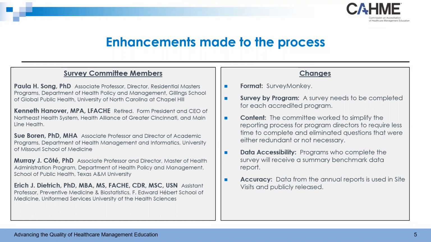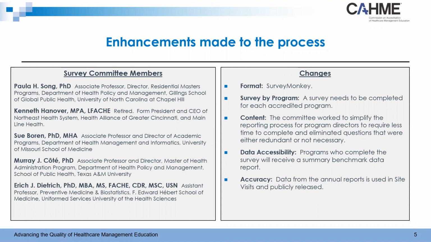In terms of content, this was another big change. The committee really worked to help simplify the reporting process for program directors. It looked at the questions to see which were really important, asking the purpose of the questions both for CAHME's purposes and for program purposes and benchmarking. The end result is that it requires less time to complete, and it eliminated questions that were either redundant or where the information really wasn't necessary. So the task force really believes that the survey should now take considerably less time than it had in the past.